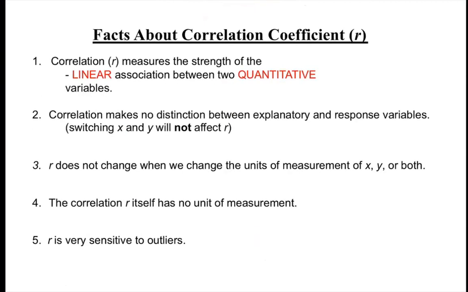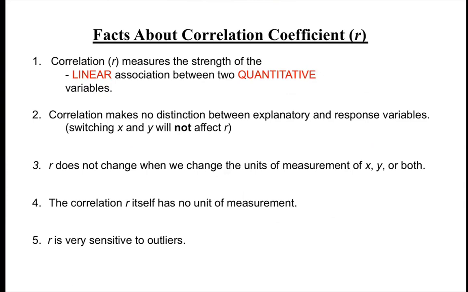Okay, so a couple facts about correlation. So these right here are multiple choice type questions waiting to happen. A lot of information. Anytime I give you information about something, most likely you're going to see this in a multiple choice question. They're going to ask you some questions and they're going to say, which one of these is false? Or which one of these 5 things is true? Okay, so that's where these come in.